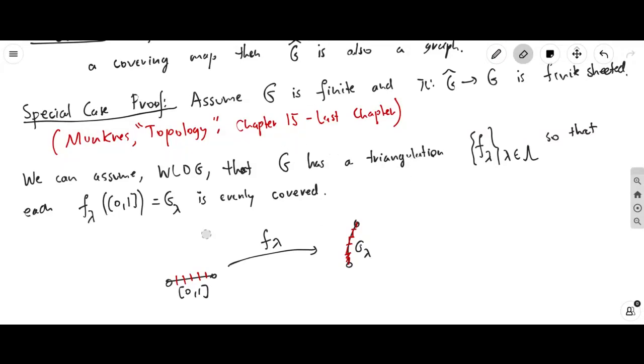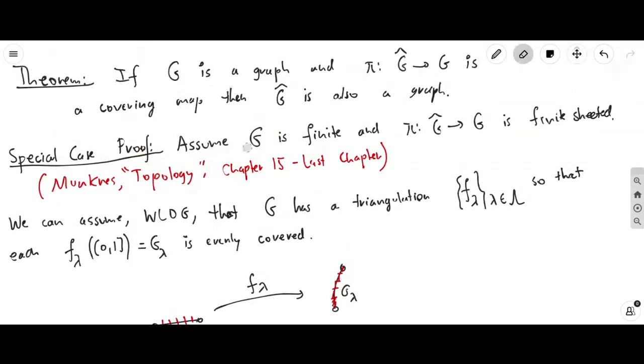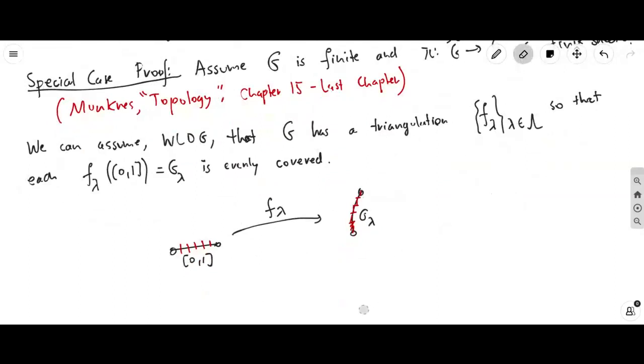So we're just going to begin the proof by automatically assuming that we have triangulated G in such a way. You need to understand that G is a topological space. It does not have a triangulation. So whenever you're talking about a graph, you're just assuming that it is a space that has a triangulation. So you get to choose the triangulation. Okay, so we have a triangulation.